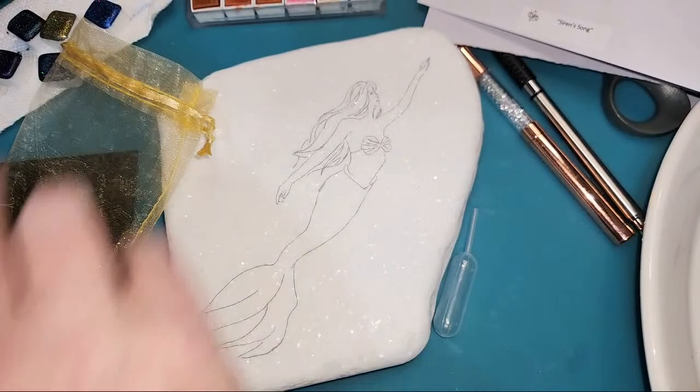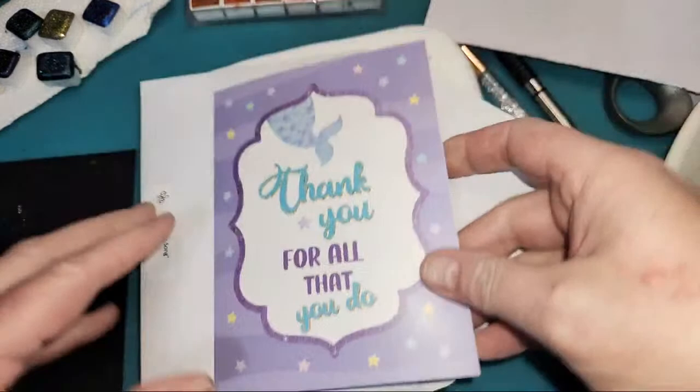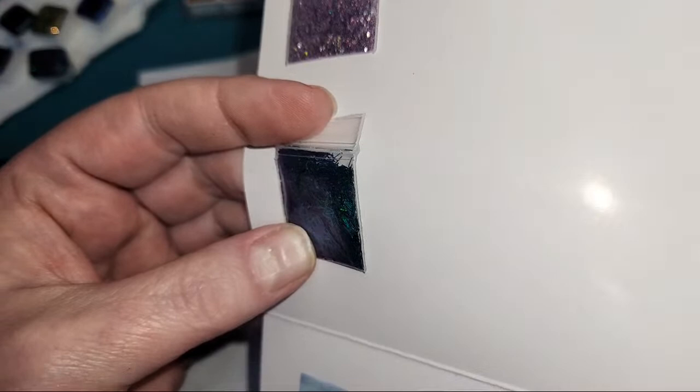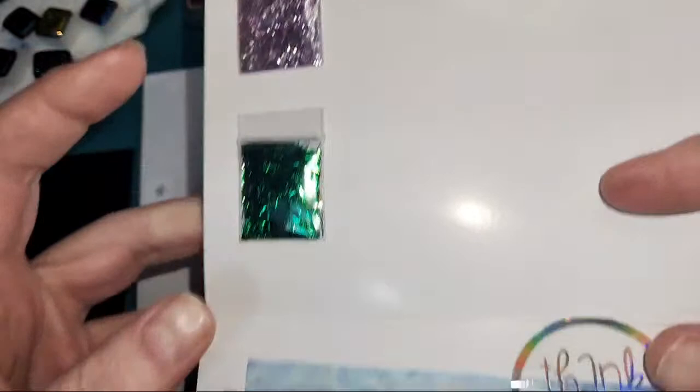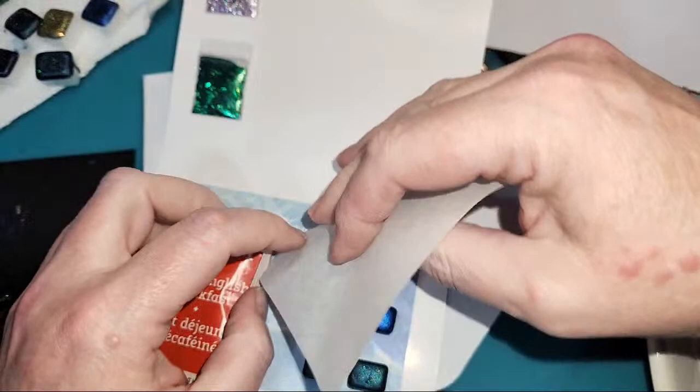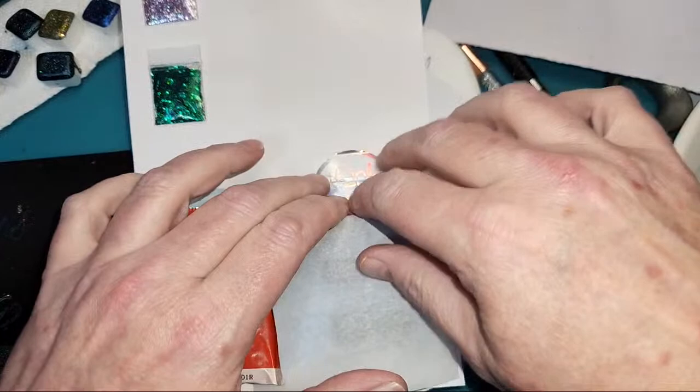And then on the card, it's different because obviously we can't do liquid gel. So you get some different tinsels. This one is a blue chameleon shift tinsel and then a mermaid chameleon shift glitter. And you get your tea bag and then your six colors. Very pretty. So that is the postcard, and those are $10, so that I think is quite a value here to get the six colors.